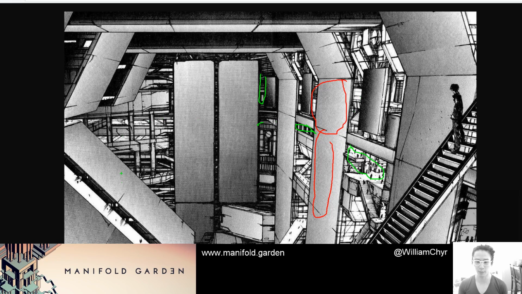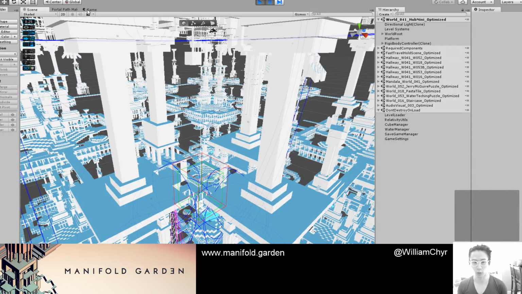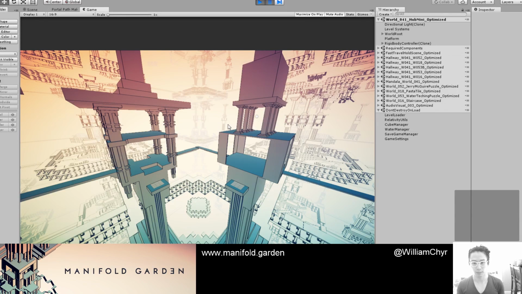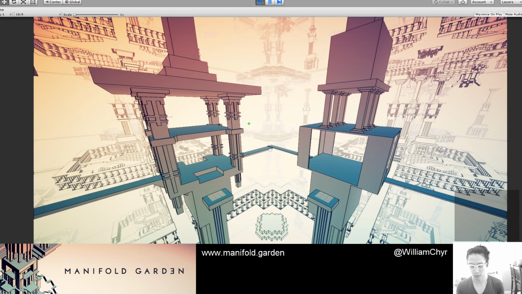It's the contrast between low and high density of details that gives that sense of scope. That is something I'm very conscious about in Manifold Garden. We can see immediately how this is so much more interesting.